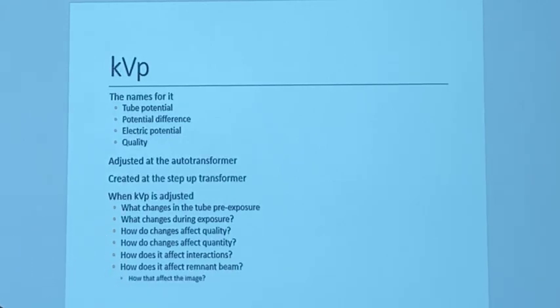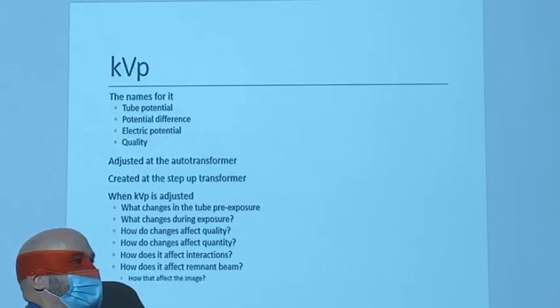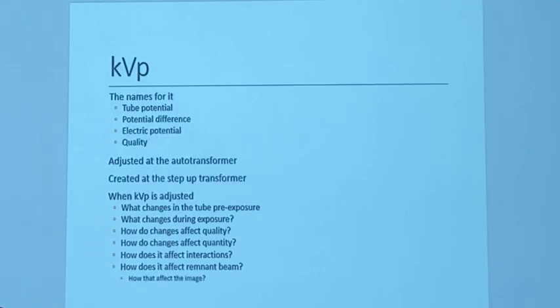What's that? Stored energy. Yeah, stored up energy, so the ability to do work. So KVP, when we set our KVP, what we set is the relative positive and negative charges across the X-ray tube. So that when we make an exposure and we release those electrons, if we increase our KVP, what happens to the speed of those electrons? It goes up, right? We increase the KVP, the speed of the electrons go up.